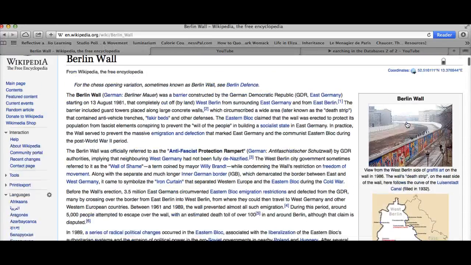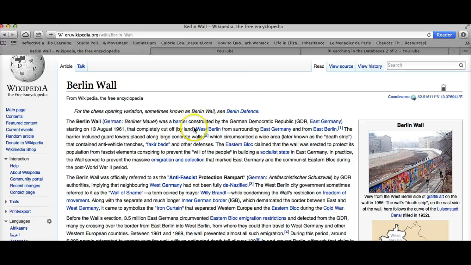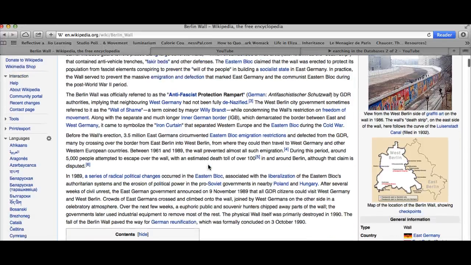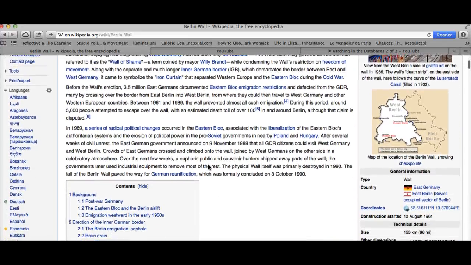Not all Wikipedia sites are created equal, so you will have to make sure that whatever your topic is, if you're going to use Wikipedia as your first port of call to get some background ideas, then you need to make sure that you can identify if that page is useful or not.